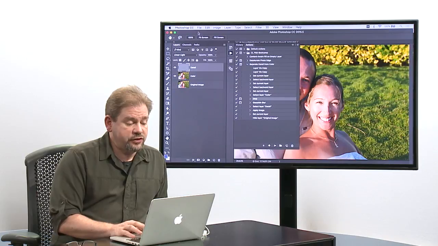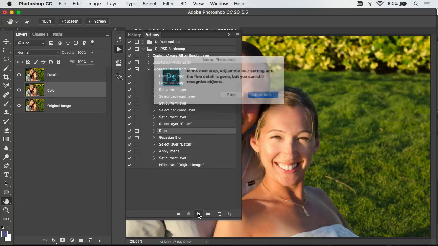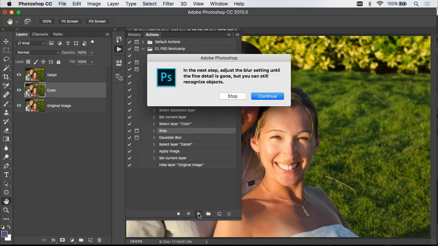All right, so let's test our action again. Let's go here and revert. I'll click the name of the action. And just so you know, when I did that Insert Stop, I made sure I had already clicked on whatever step is the last step that should happen before the message shows up. I made sure I was at the right point in my action. I'm going to hit play. See how it's telling me exactly what's going on. And if this was a multi-step process, I could hit stop, go do that multi-step process, and then hit play again to continue the action. But I'm just going to hit continue.